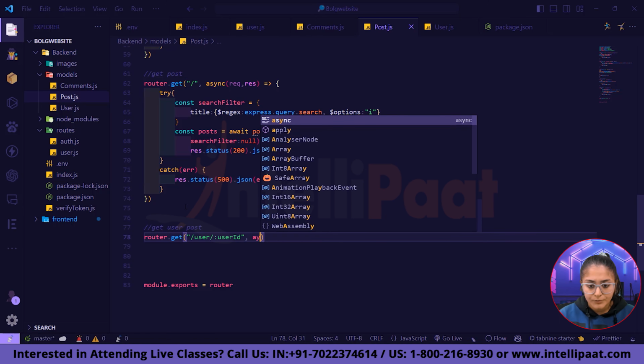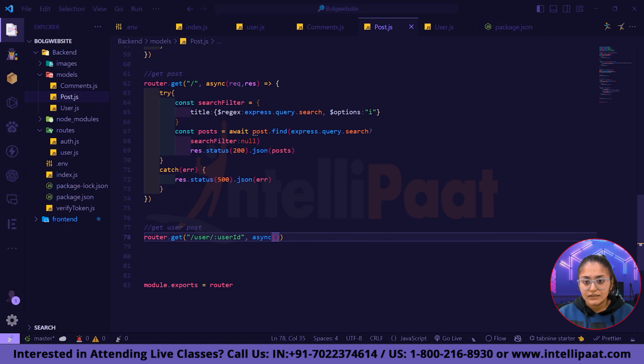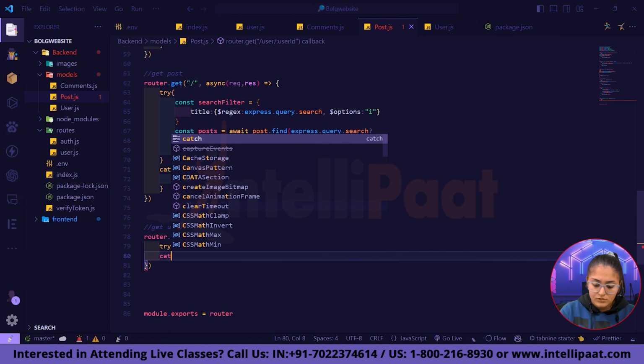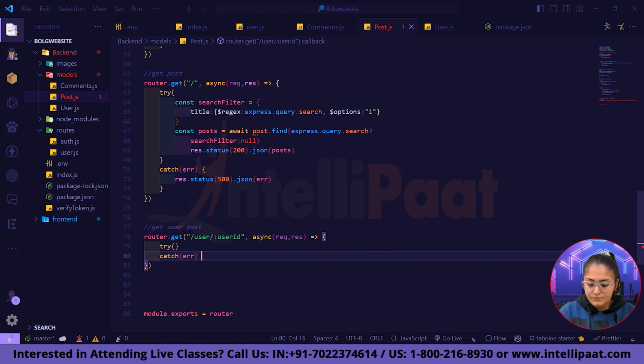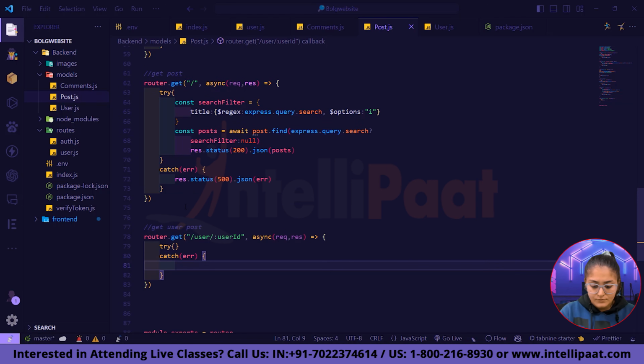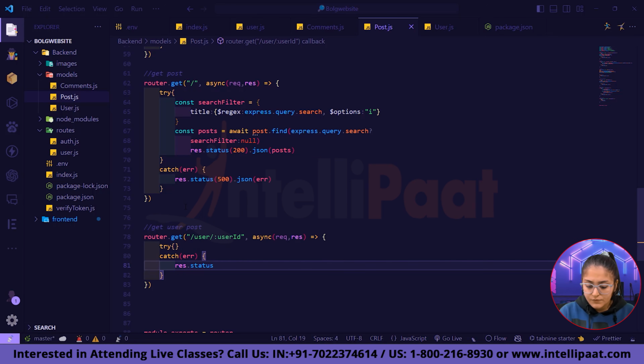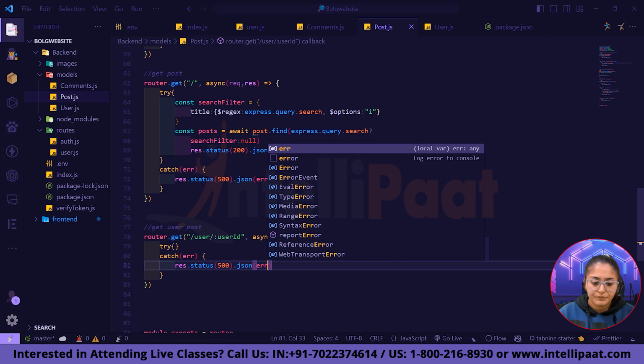Then an async operation, sending request and response, an arrow function, a try catch block, and in the catch, response.status 500 with the error. Fine.